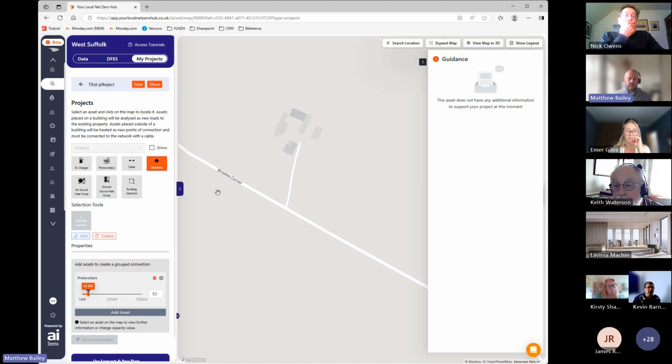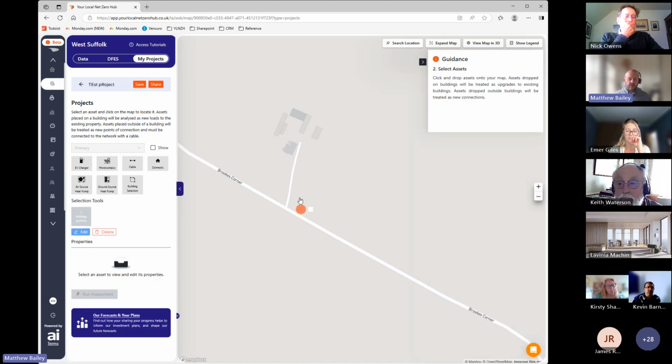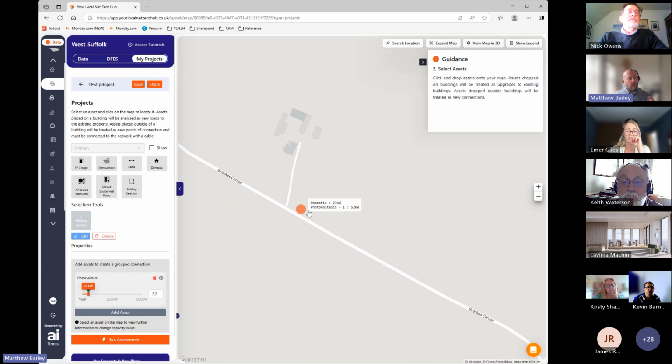but that is, as I say, this is being expanded, so you can place a wider range of low carbon technologies onto the map and plan those projects in that way in the next few months. So that is hopefully something we'll be able to add in the future.